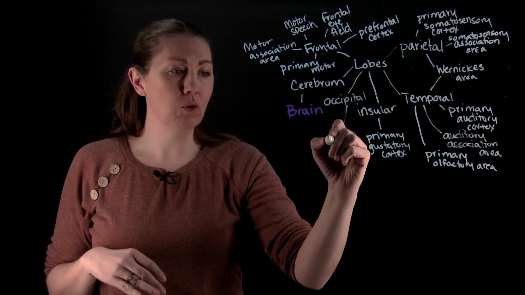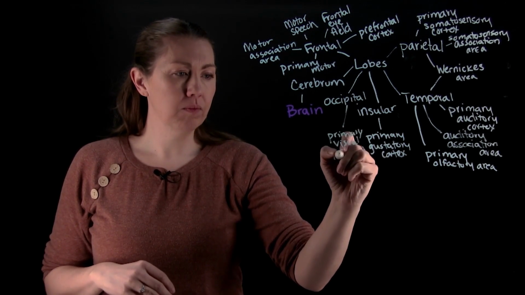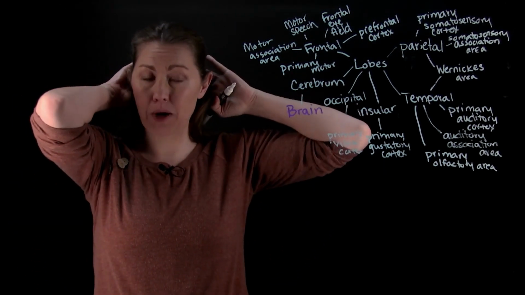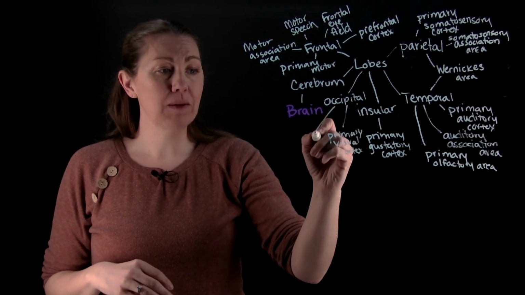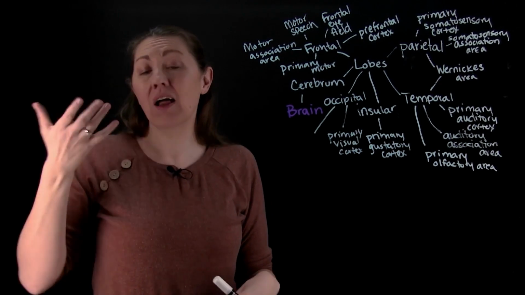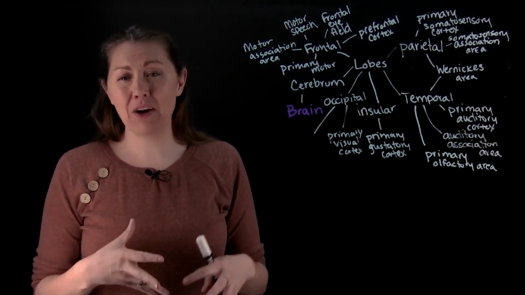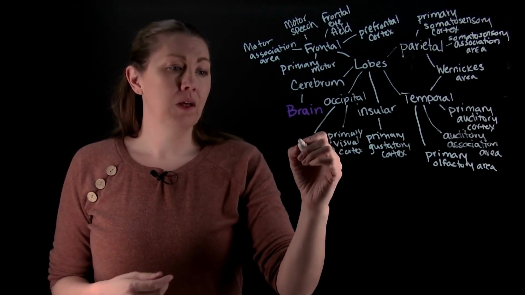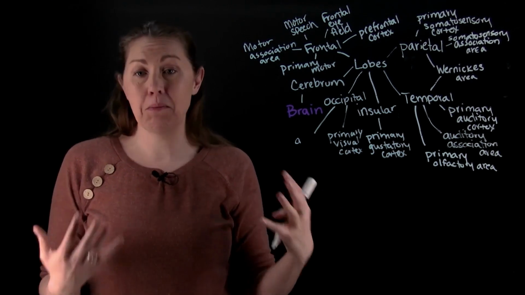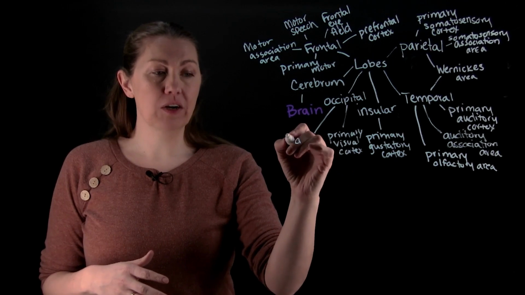So we'll have our primary visual cortex. I tend to remember that because I think the eye is kind of projecting to the back of the brain. And then we have the area that kind of keeps track of all those things that we've seen before, all the patterns. So if you see a clock that maybe you've never seen before, you can at least figure out it's a clock based on some of the matching patterns to ones you've seen before. So that's what the association area does. It really kind of keeps track of patterns and then remembers what things are. So you're storing your memories there. So we have our visual association area.